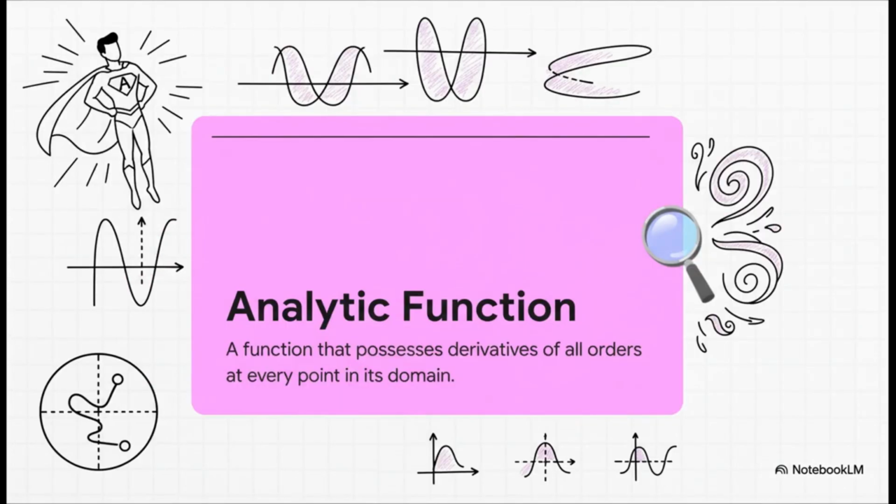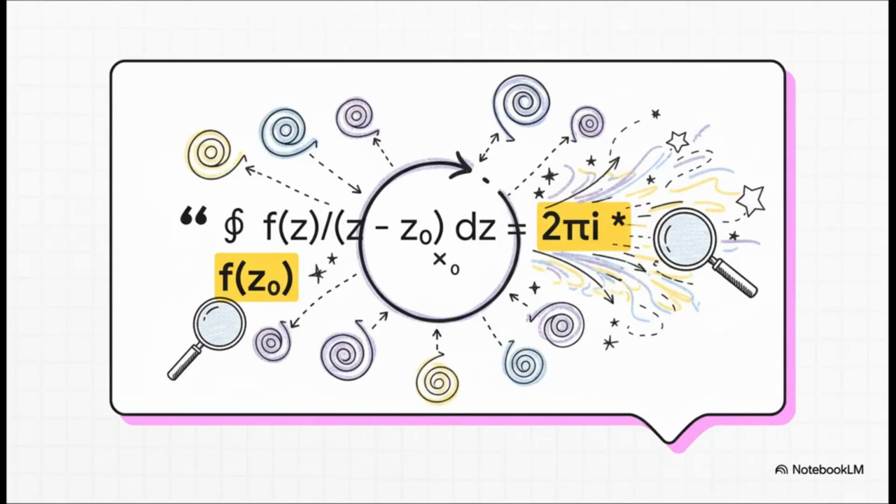So to get to this next level, we need to talk about a special kind of function. They're called analytic functions. And honestly, you can just think of them as the superheroes of the complex plane. They're perfectly smooth, no weird jumps or sharp corners, and you can just keep taking their derivative forever without any issues. All the functions you know and love, polynomials, e to the z, they're all analytic. And that brings us to this.